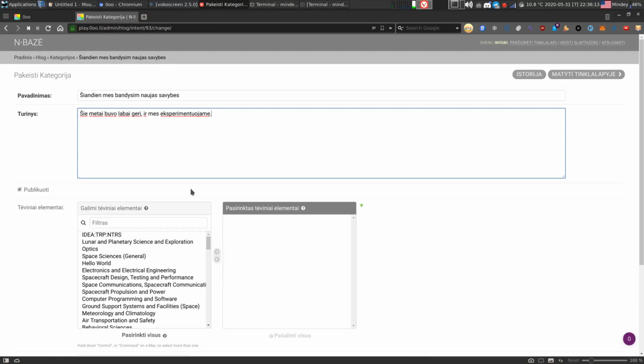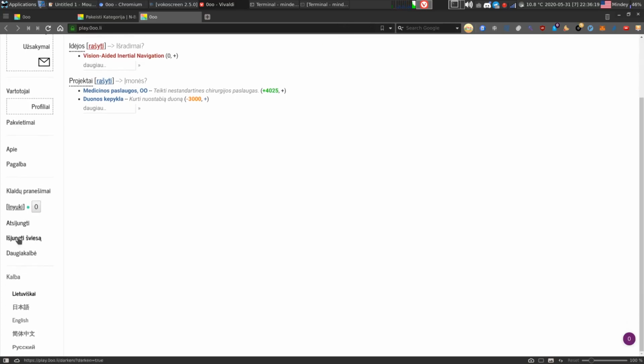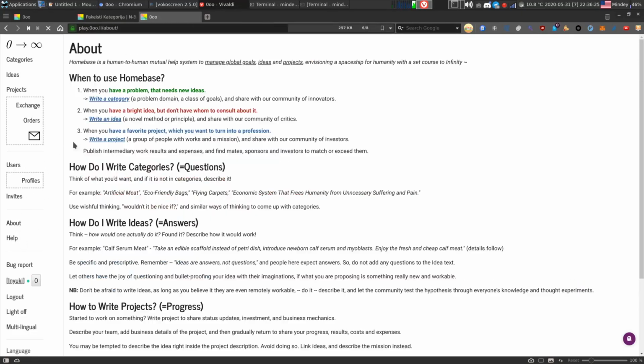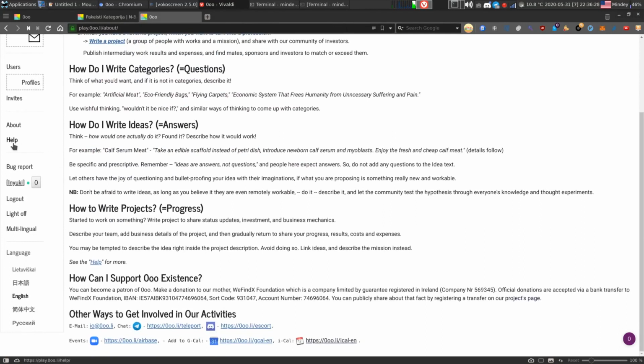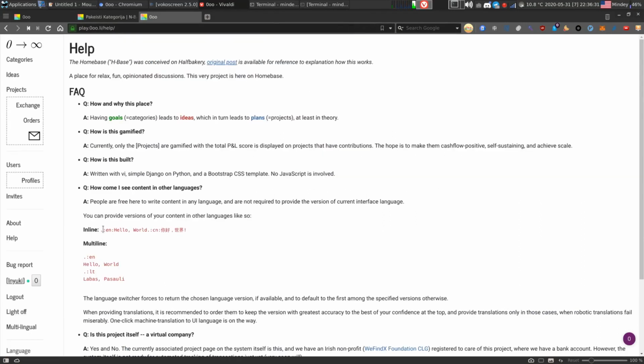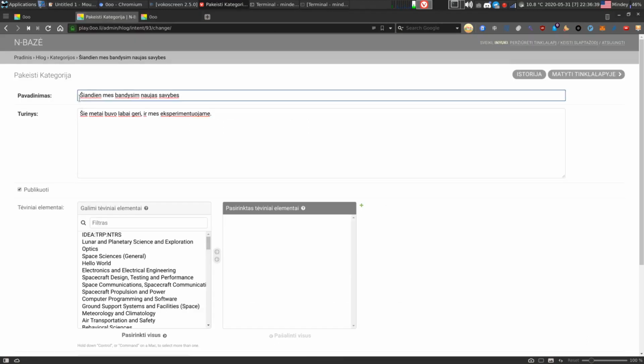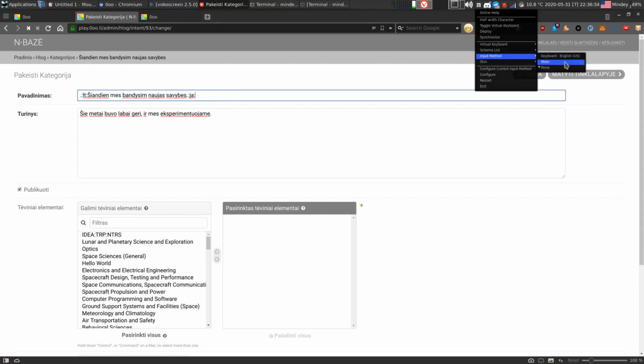The way you do it is you use the described syntax in here. For example, if there's an about section, let me switch to English to describe that here, and there is a help section. In the help section, there's a description, and we can include the language versions like so, in the inline and multilingual. So you can do something like this: colon LT. This is the Lithuanian. Then let's say Japanese is the Japanese. So let's say I will type Japanese, right?